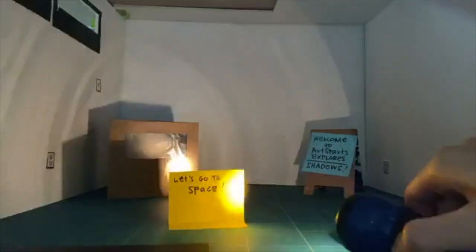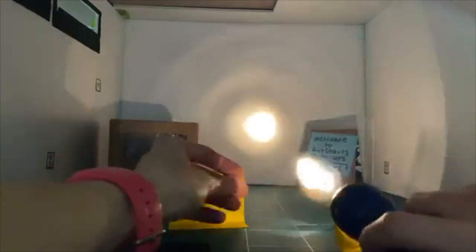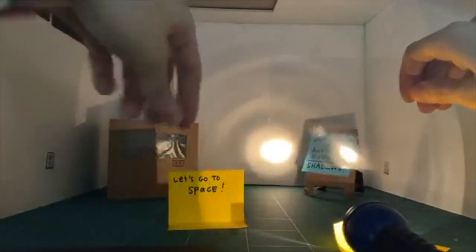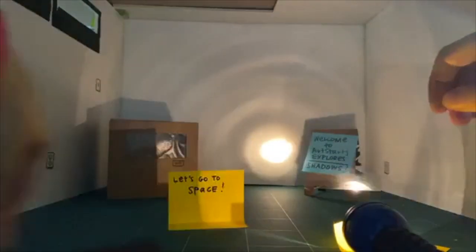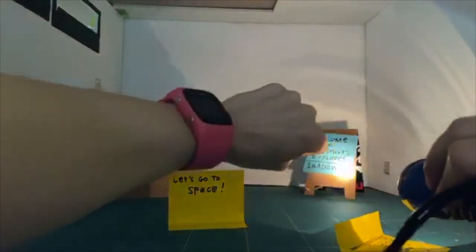And then if I was to have a clear object, which, oh, I thought I had it all close here. I'm gonna step away. There we go. And then if you have a clear object, you shine it through and yeah, there's no difference, right? So transparent, translucent and opaque.